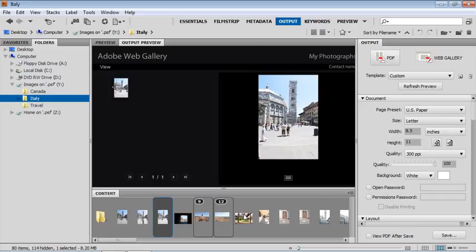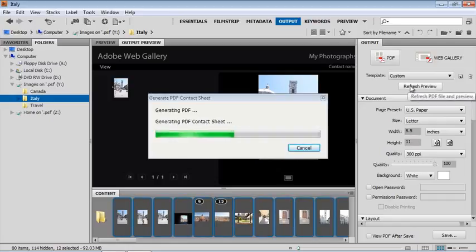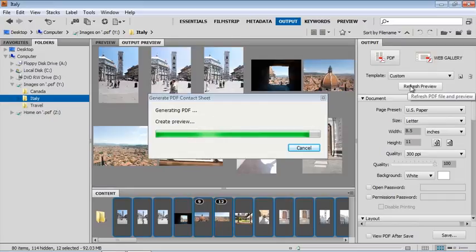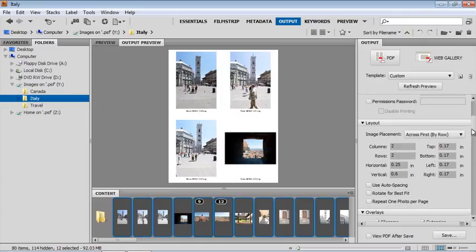see a preview. I'm going to select a number of images here, and let's go and hit refresh preview. See what that looks like as a PDF layout. So you've got images on the page. Note now, I'll scroll down here to layout. We started with a layout of 2 rows and 2 columns. The images are going to be fairly large, and obviously this is going to create a lot of pages, but we can change this. I'm going to set 6 columns by 4 rows.